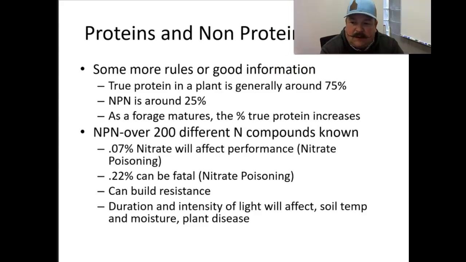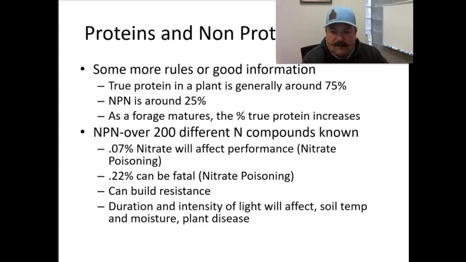Some more good rules and information. Most plants, when we're talking about protein and how much they're supplying, when we do that crude protein test on it, it's probably a pretty good bet to say 75% of the nitrogen you get returned on that Kjeldahl test is going to be in the form of an amino acid or a protein. The other 25% is probably going to be NPN. Really not too much to worry about at that point. That's all fine. As a plant matures, you're going to see more of the nitrogen associated with protein than NPN. So it's kind of a younger plant issue that has a whole bunch of nitrogen in it that's not necessarily tied up with the protein.